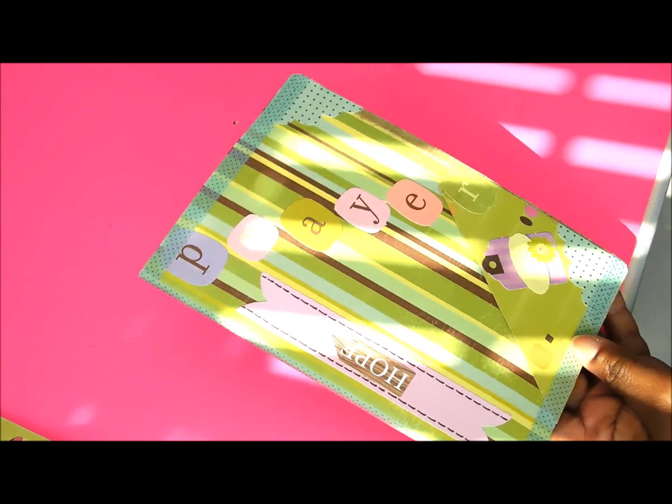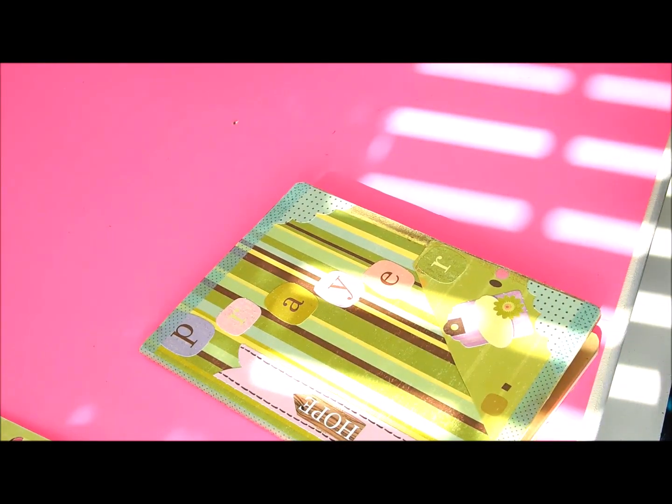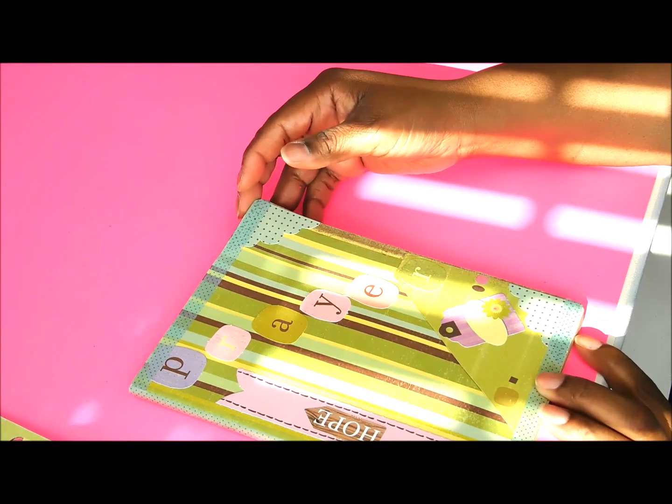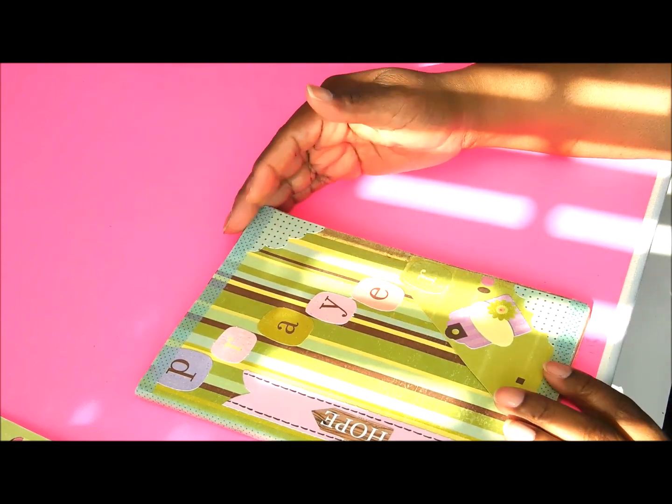I don't know, it's just something about adding color to things. It just makes me feel good inside when I work with color, and I look at it and it makes me happy.